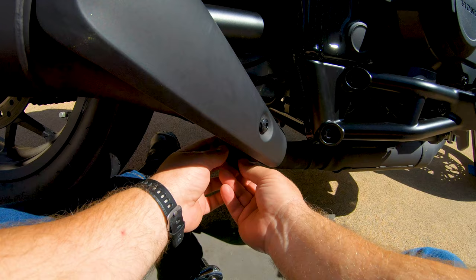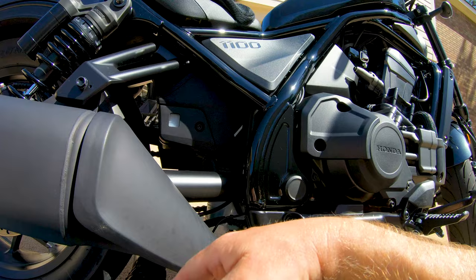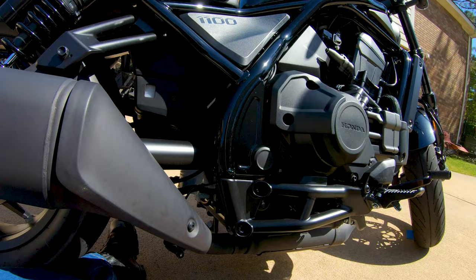And then the other concern that I had was if we needed support back here, or if the pipe was just going to be dangling, but there is another mid support right off of this resonator, or what I'm presuming is the catalytic converter. So the pipe is fully supported, and that little Coffman's hanging off the end is not going to cause a problem at all.